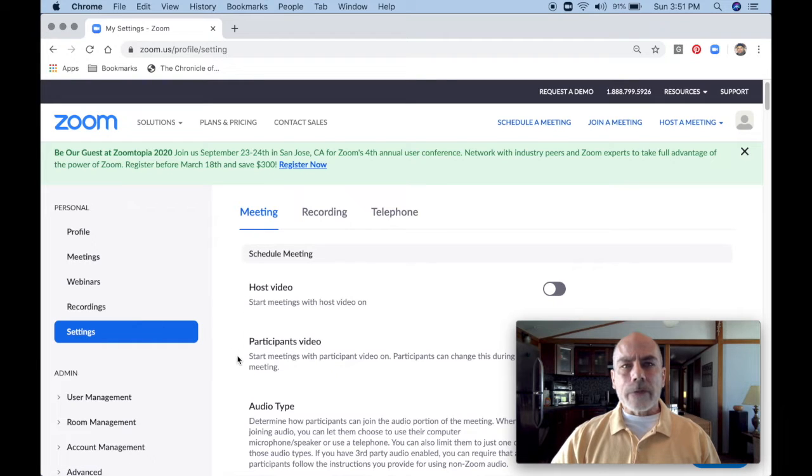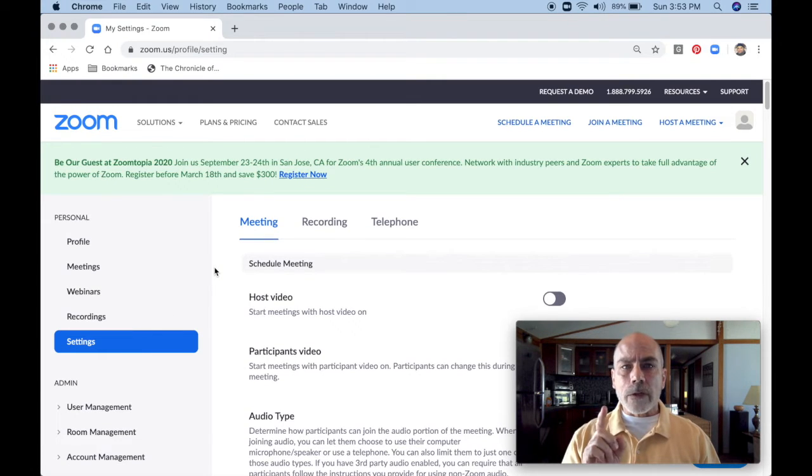Any adjustments that we make under Settings here will be the default settings that are used when we schedule new meetings. Now, individually per meeting, you have the opportunity to change these settings, but if you set them here, they'll apply throughout any new meeting that you schedule unless you come back here and you change it.